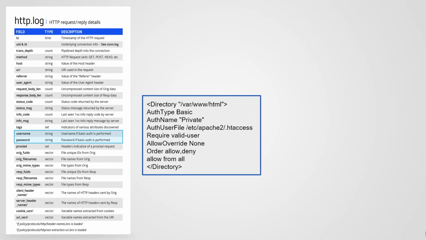Username and passwords will not show up that often. Plain text authentication is really not that commonplace anymore. If you did want to invoke this just for the sake of testing, you could do so as seen on the screen with an Apache htaccess file. The only other way I could possibly imagine that this would be visible would be if you were sending decrypted traffic to the appliance. But generally speaking, it'll be very rare to find this in plain text.